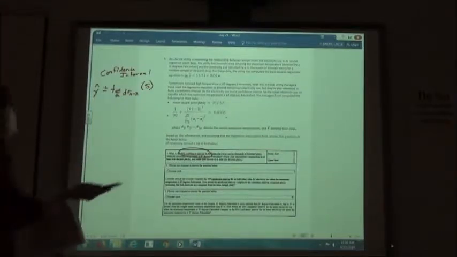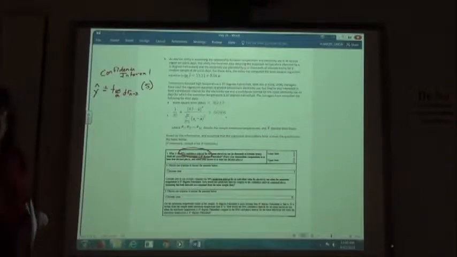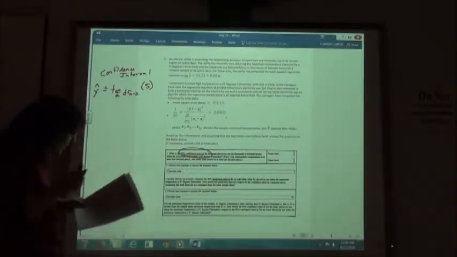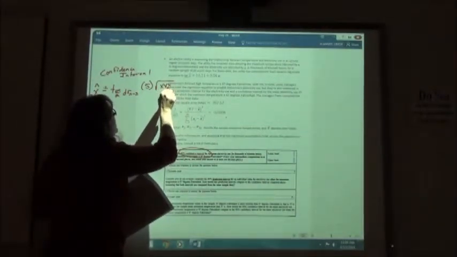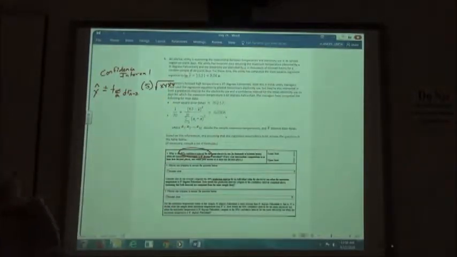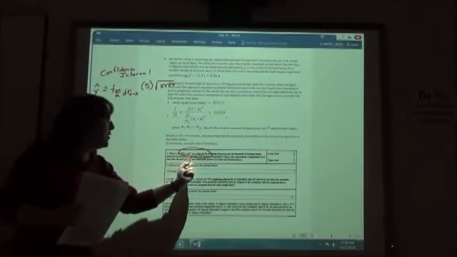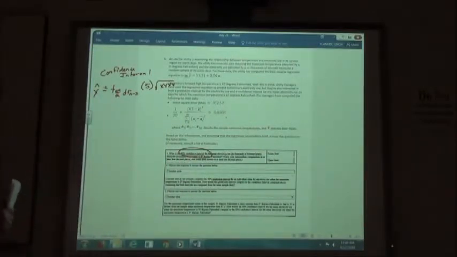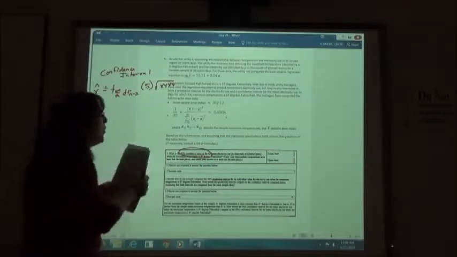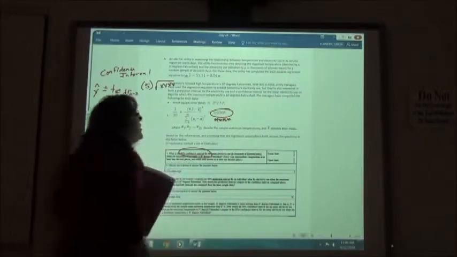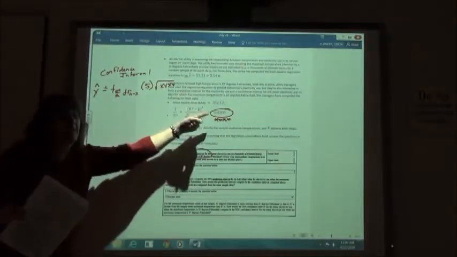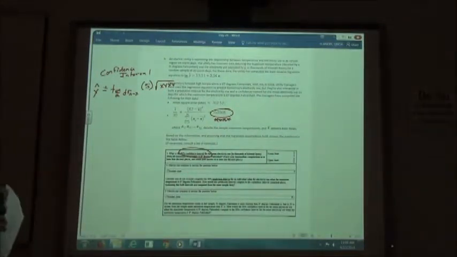Thank you. We take it times s, which we're going to calculate, and we calculated s on the previous one. And then, and this is the part that's different in our formula, here you're just going to have the square root of that given number. On the prediction interval, you have 1 plus the number. So you have to pay attention. Are you doing the confidence interval or are you doing the prediction interval? For the confidence interval, we just use this given number. If we're doing the prediction interval, we add 1 to that number. So that's the difference in the two formulas.